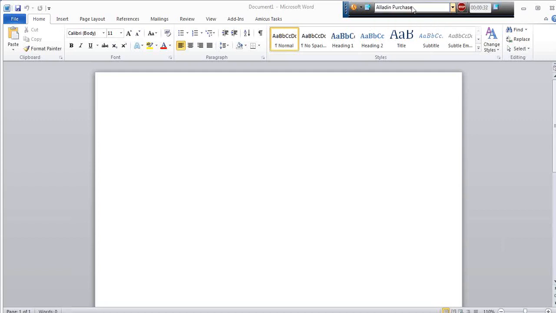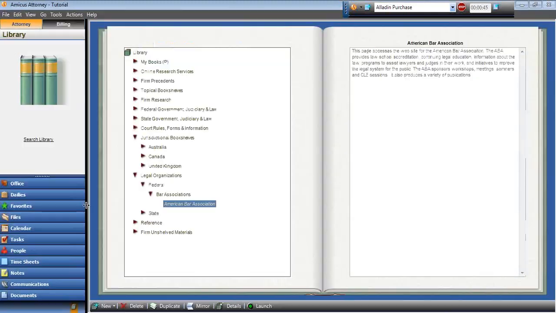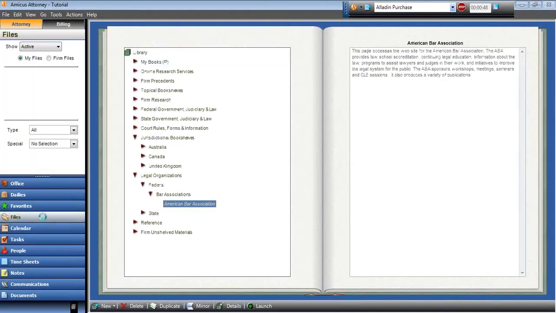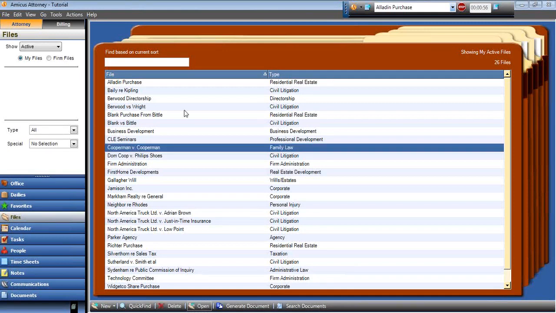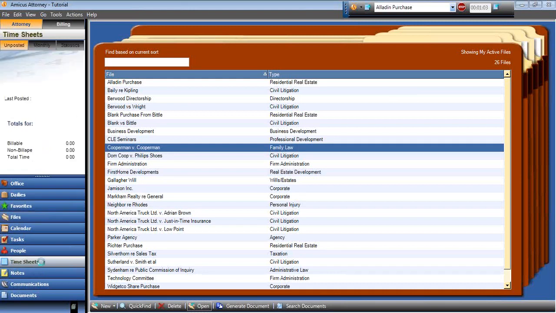So throughout the day, I can show this timer wherever I am, if I'm working on a document or anything else, and just have that constantly running. If I have gone through all of those other things, and I may want to capture, if you recall looking at the files, I could say file by file. I could look at it, and I could open up the file, and I could look for all those little blue indicators, and I could see any places that I might have missed. But there's a better solution, and the Amicus folks have designed it, and it's called the timesheets.